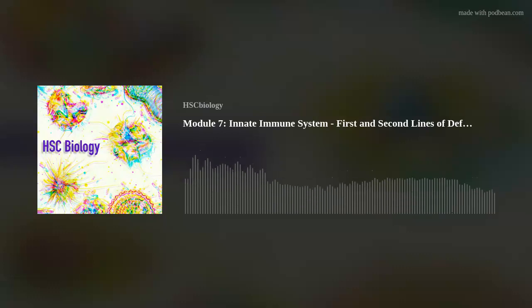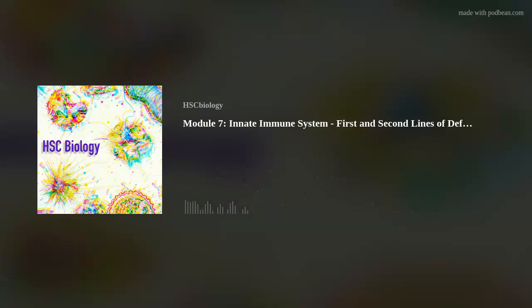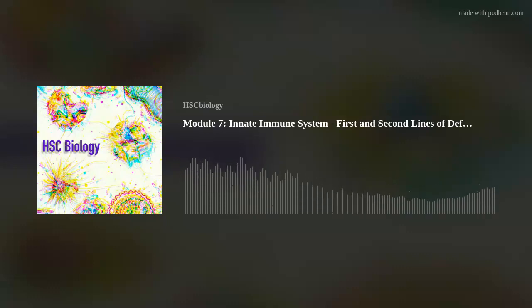Now, we have a number of different phagocytes, including neutrophils and macrophages, as I said before, but we also have a couple other cells that are important. One of the most important cells in our body is called a natural killer cell. It's important that you know that this one is different to one we'll talk about later, which is a cytotoxic T cell. This is a natural killer cell, or an NK cell. And this has the ability to basically scan our cells and recognize if something is wrong. And if our cells aren't saying that everything is A-OK with our little marker molecules, then this cell will destroy whatever it is that is not representing our body.